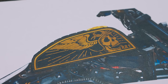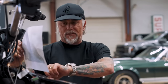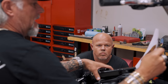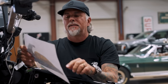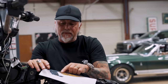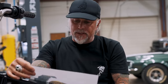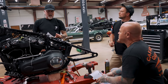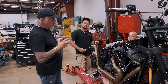I kind of liked the panel of the tank, the way we found it in our awesome pile of tanks. I do kind of want to jazz it a little bit with maybe some white on that RR1 or whatever it is. Like a dirty white? Yeah, but that's my problem, I don't want gloss and I don't want hardcore gloss and gold.